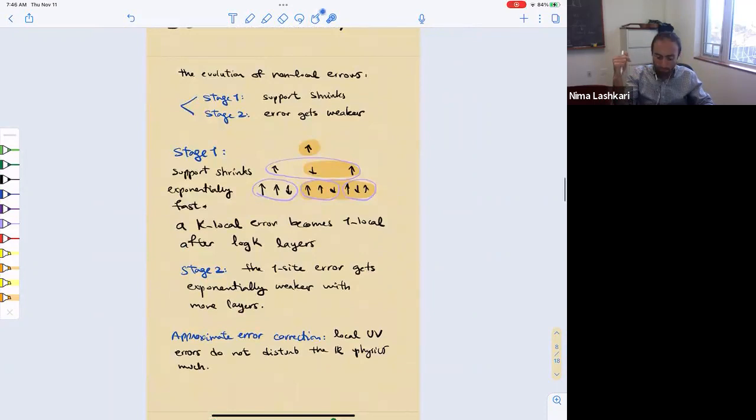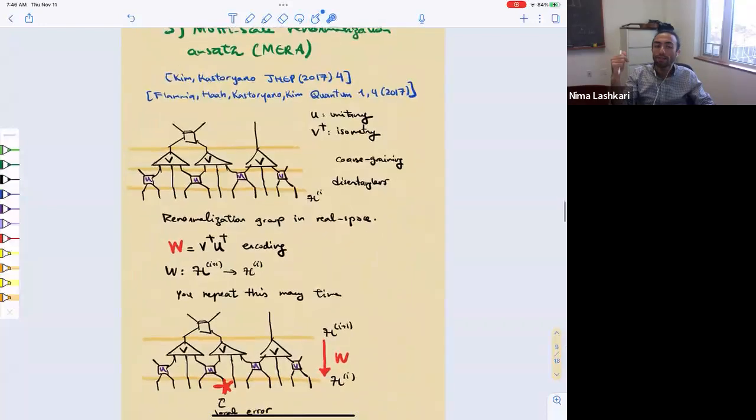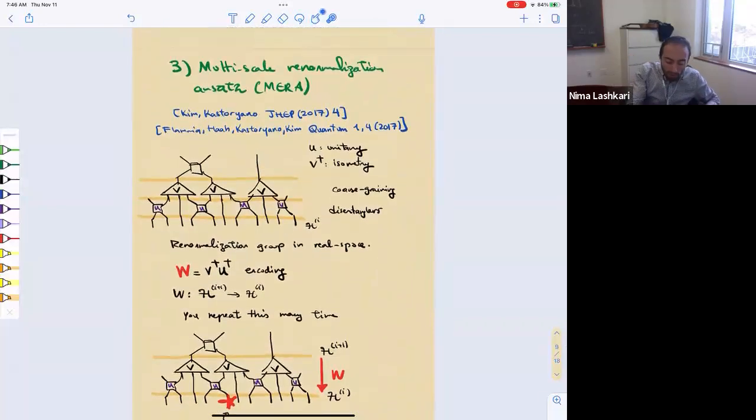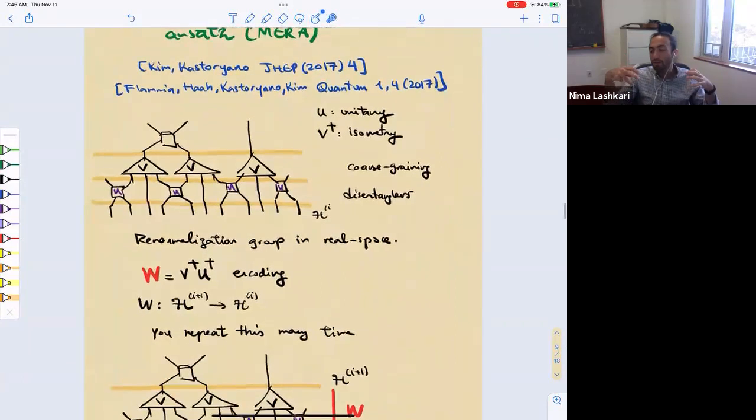Okay. So that was a classical example. There's a quantum version of this, which was first worked out, to my knowledge, in this paper of Isaac Kim and Castoriano from 2017. I'll be summarizing it here in light of the discussion that we had. In quantum real space renormalization group, what we do is very similar to Kadanoff's spin blocking that we just discussed. Here we spin block 3 spins into a single spin, an emergent degree of freedom.